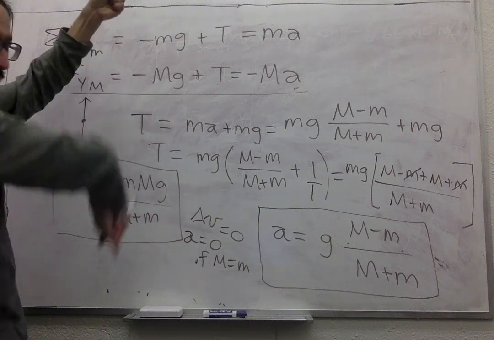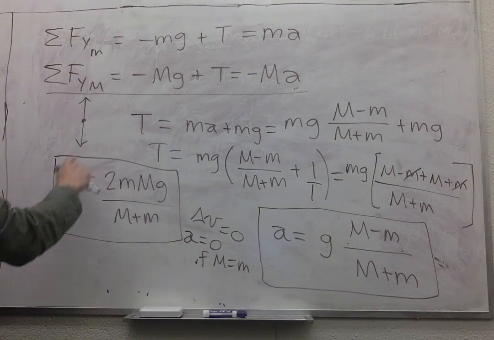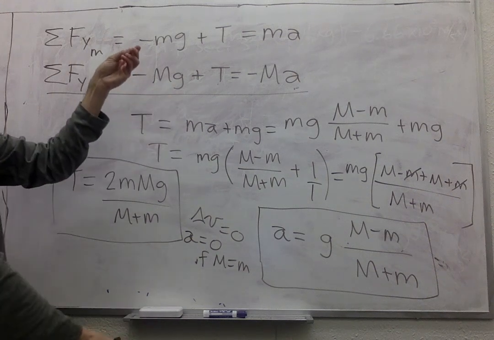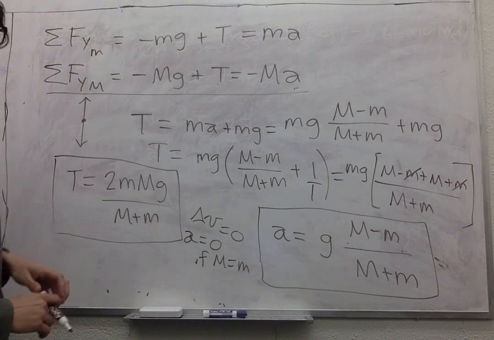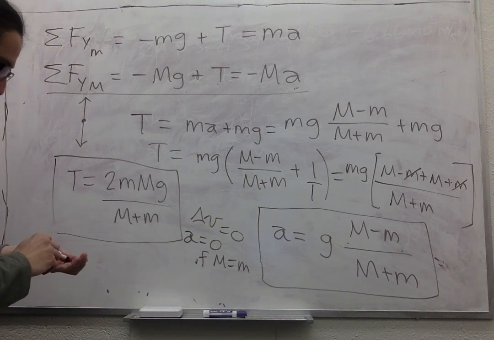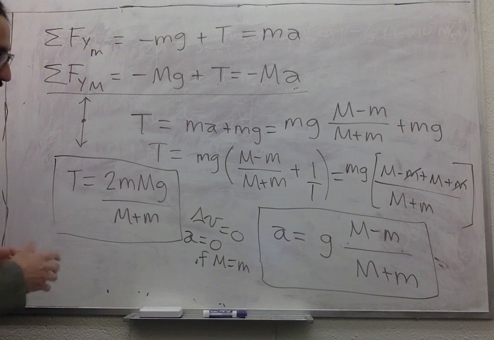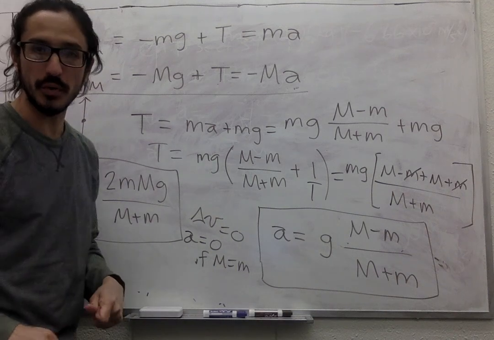So there is nothing to pull it up, only to pull it down, which is gravity. So you have tension is zero, you have a free fall situation. So this is a good problem.